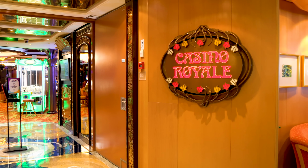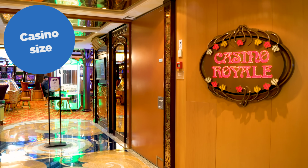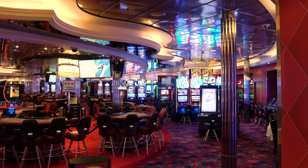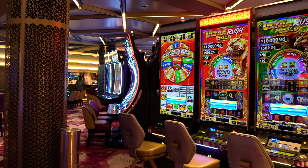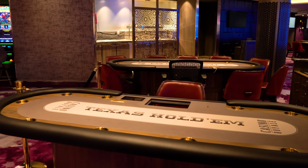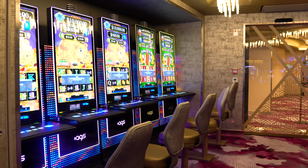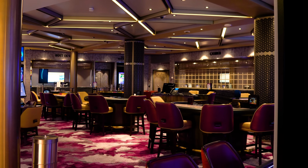If the casino matters to you, well then there is a difference as well between big and small ships, because for gamblers, all the ships in Royal Caribbean's fleet have a casino, but the big ships have a much larger casino space. More space in the casino means more games, including slot machines and tables. This becomes more important in the evenings when lots of passengers head down to the casino to gamble and tables fill up quickly for the lowest stake games. Even the smallest Royal Caribbean cruise ships offer the same kind of games, so you're not compromising when it comes to picking a ship and losing your favorite game. It's just simply there's going to be more options available to you on a bigger ship.